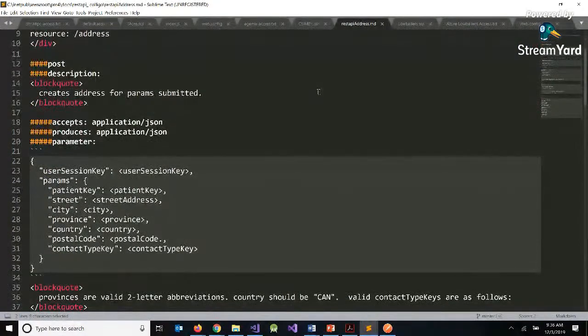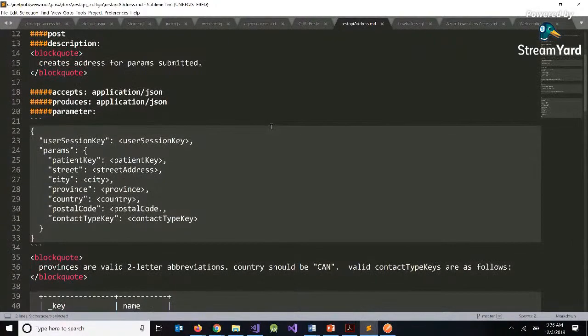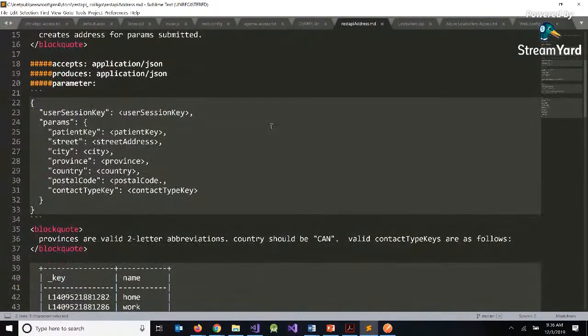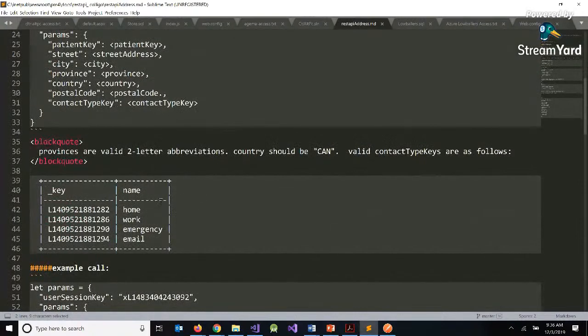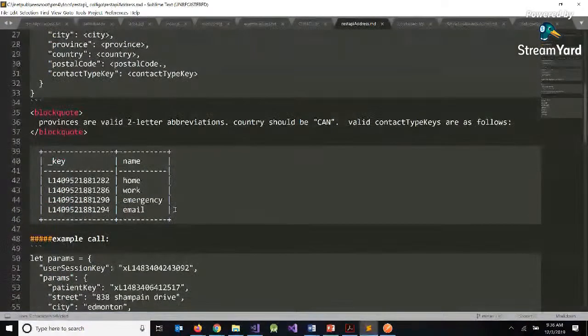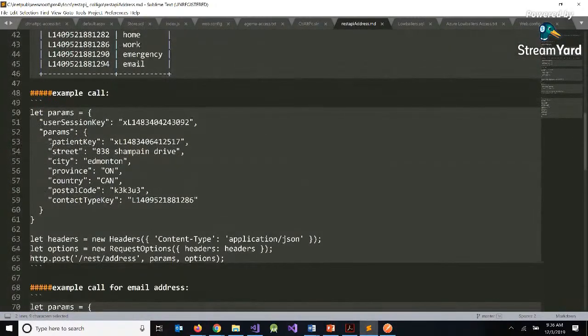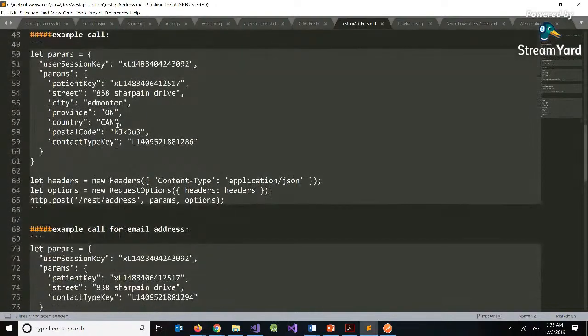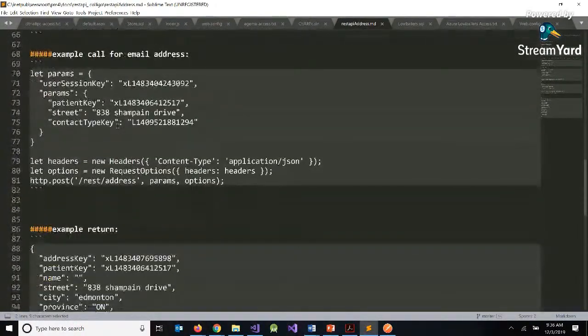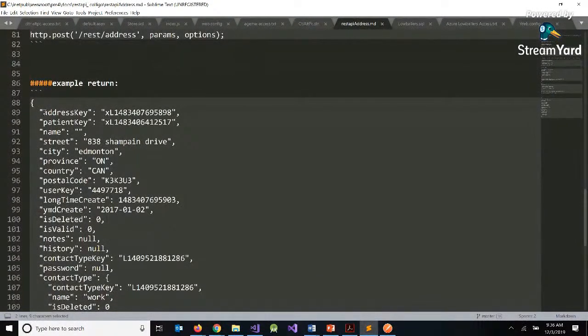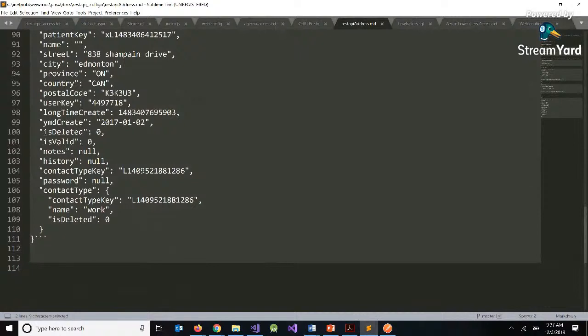This was for sending a patient address. This is what the JSON object would look like. And here are the different keys for various phone numbers, home, work, email. And here's a sample of how you would call their API. You would do a post to this address to set up somebody's email address. And this is the response you would get back as JSON.